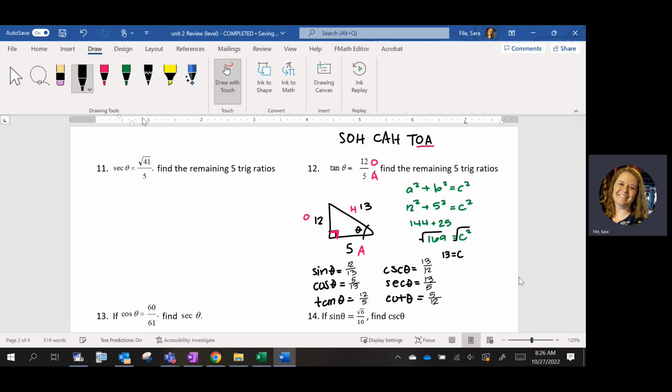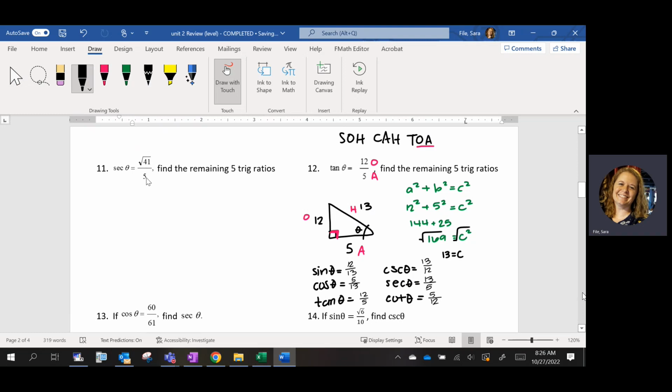So again, on the test or the quiz, they're not going to actually ask for all of the 5 remaining. They're going to ask for a specific one. But just for the sake of practice, we're finding all of them. Does that make sense? Does that help, Lana, with your quiz question? What other questions do you have from the quiz or the review or an assignment? Nobody has a specific one right now?